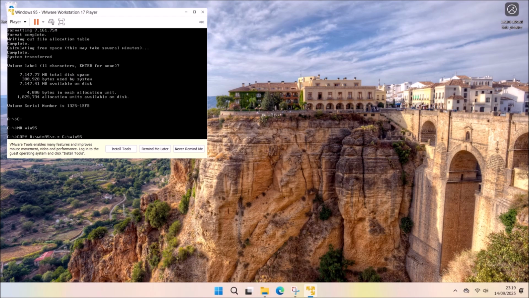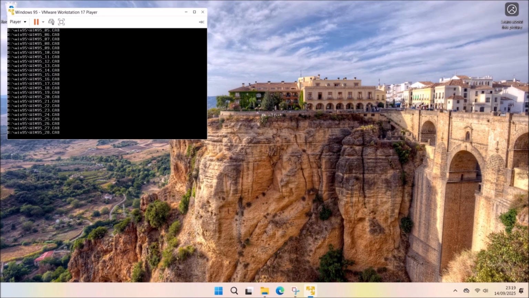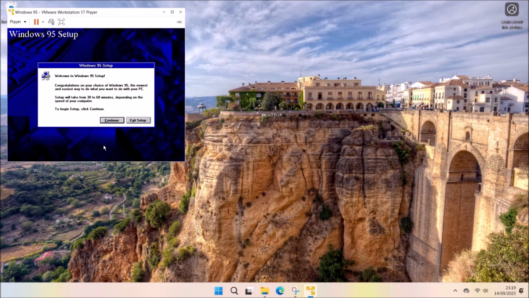So there are some issues running the setup from CD, so once it reboots, you don't get the driver for the CD, and Windows 95 can't find its setup files. Okay, so what we want to now type in is C:\Win95 and then setup, and then we want to use the flag /is to install. So this will start the Windows 95 setup using the graphical user interface. And we want to make sure we're running this from C and not D, because we'll lose the setup files when the computer reboots.